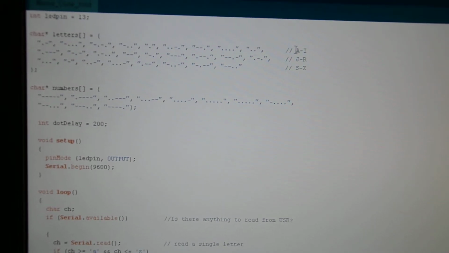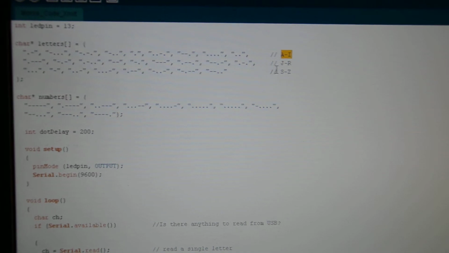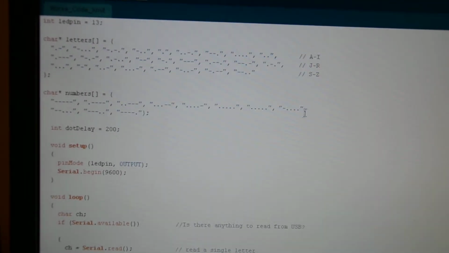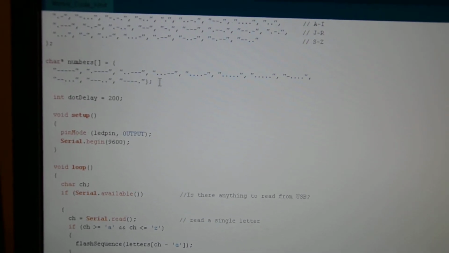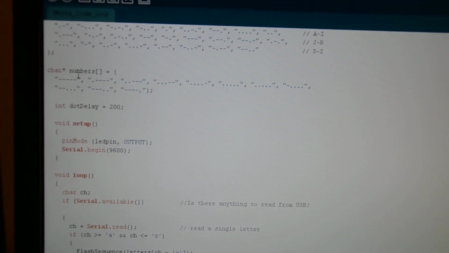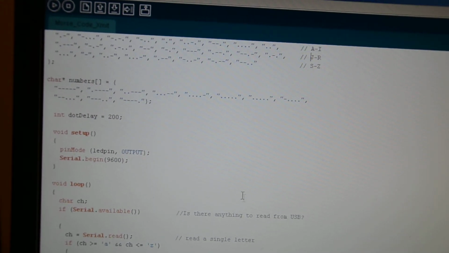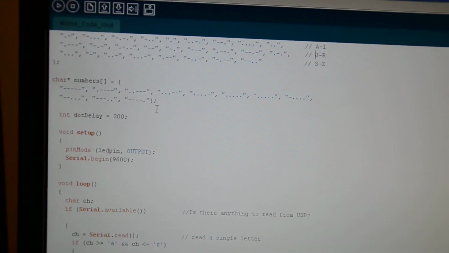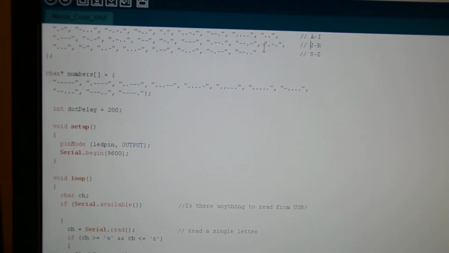This line is Morse code for A through I in order: A, B, C, D, etc., J through R, and S through Z. The numbers aren't labeled because this is just 0 through 9. Numbers, just count them across. Pretty easy. You could do the same thing up there, but whereas there's 26 of these and only 10 of these, so it's easier to track these with comment statements.